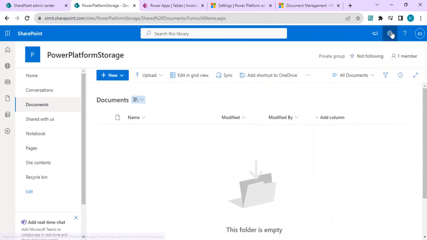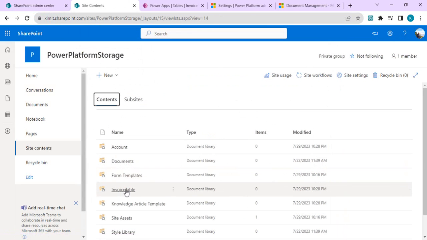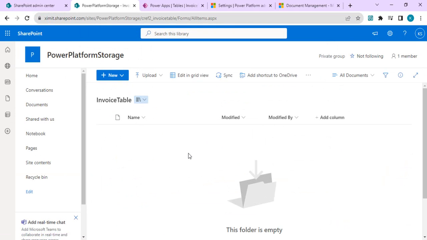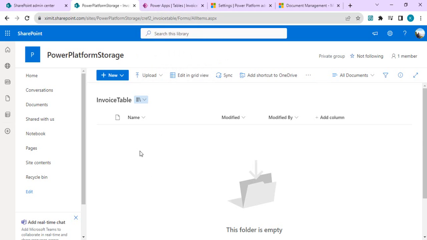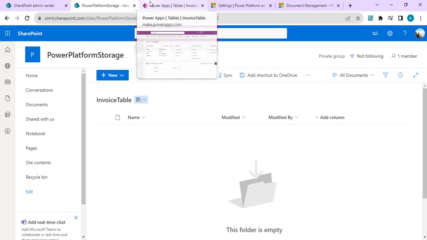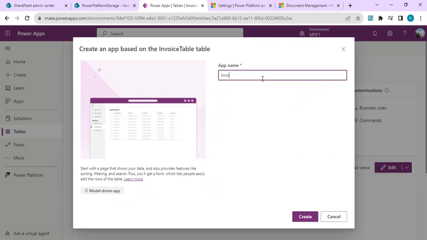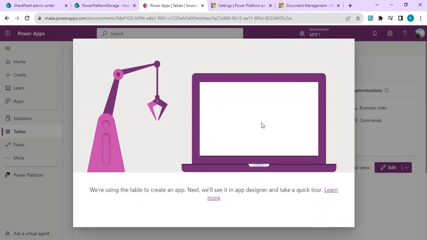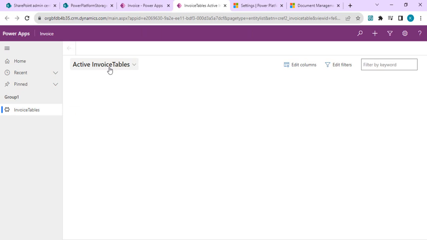If I go to the site contents, I would start seeing the document libraries created. I could see the invoice table, this was my document library, and it's empty right now because it doesn't have any row with an attachment. So for the testing, we are going to create a record and attach a file to it. We should be able to see the file created in SharePoint rather than as an attachment in Dataverse. So let's do that. I'm going back to my invoice table, and for that, I'll quickly say create an app so that it can create the app for it. And over there, we'll start adding the rows to it. It will just take a few seconds. So we can directly play the app so that we can create one record using the default form.